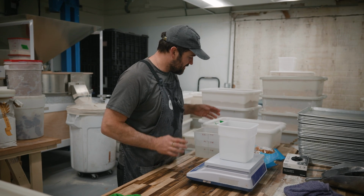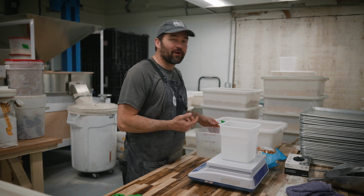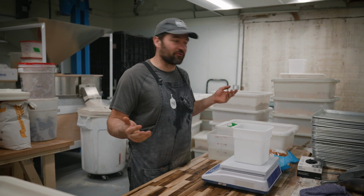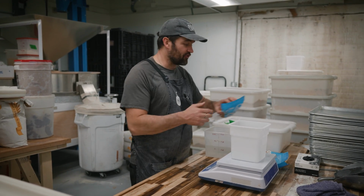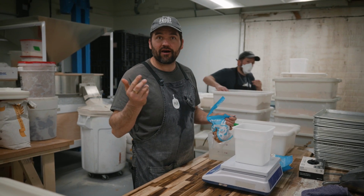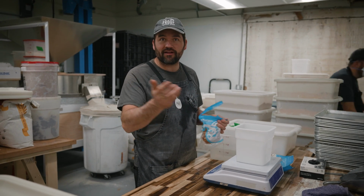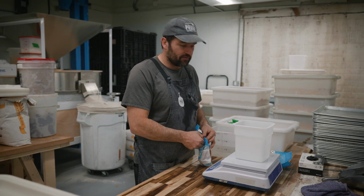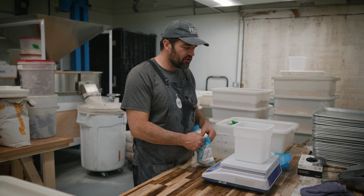We've got this fruit nut sourdough on our menu, and as long as I can remember, the fruits and the nuts have been cranberries and walnuts. We haven't really changed it up amongst everything else we had going on, but the reason we called it fruit and nut was to change the fruits and nuts from time to time. Well, one thing that we are trying is a very unique combination.